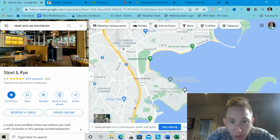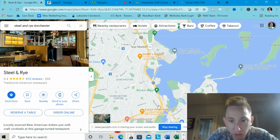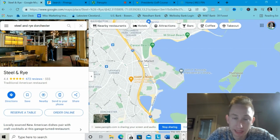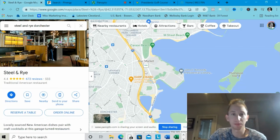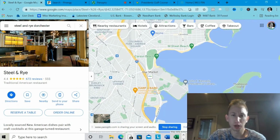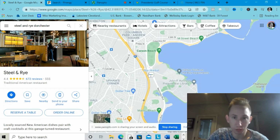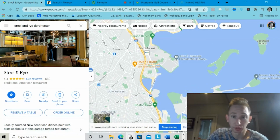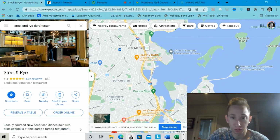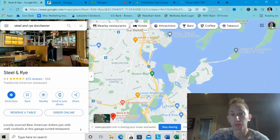So hopefully that gave you guys a pretty good overview of the different neighborhoods on the T around Dorchester. This is probably one of the more popular neighborhoods I've seen, especially for first-time condo buyers, or people that want a little more square footage for their dollar. Maybe you don't want to go to South Boston, where you get a little less for your dollar, so you might explore the next neighborhood south, which would be North Dorchester. Or if you're fine going further south and further away from the city, to Neponset, Adams Village, or Lower Mills, you can get even more bang for your buck.